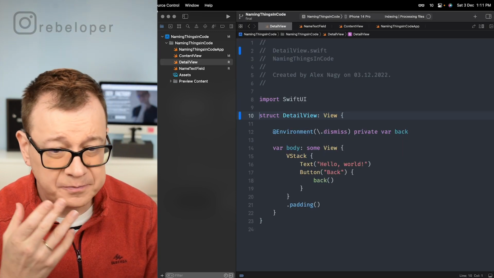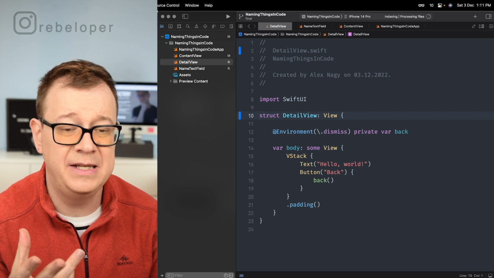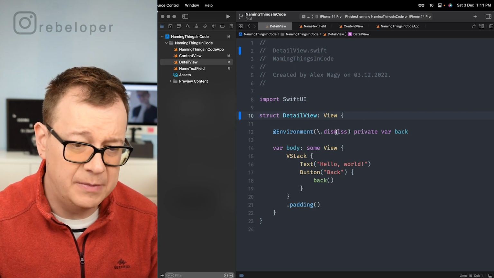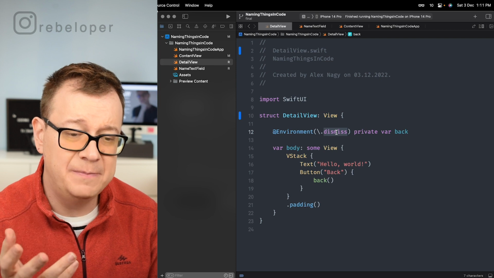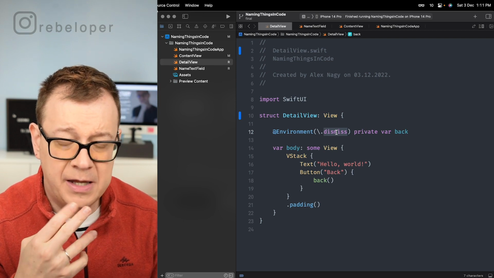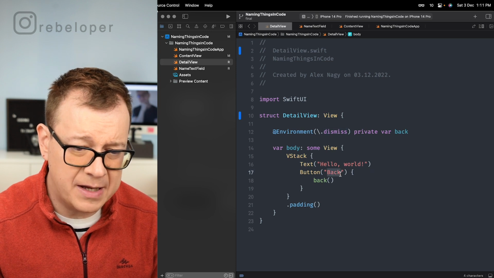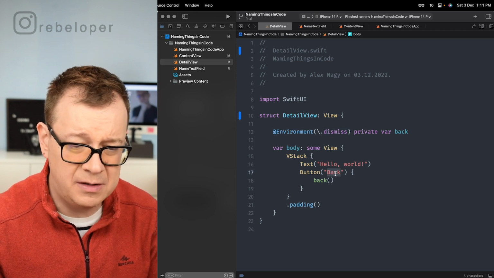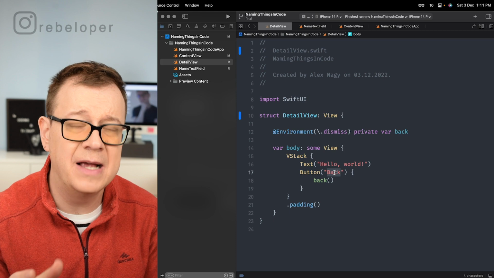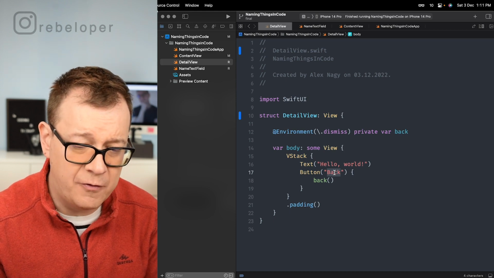Okay, so what's going on in this detail view? Well, we have an environment calling the dismiss key path. And as you can see, we have also a button that's going back. And maybe if you were trying to go back, as you can see, it has this text of back for our button.